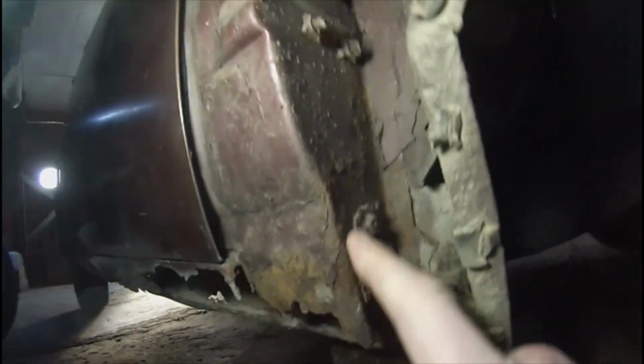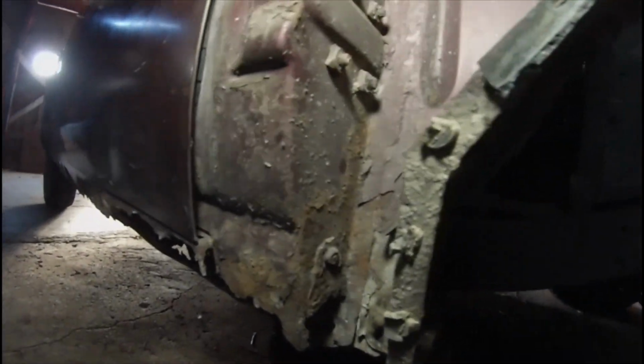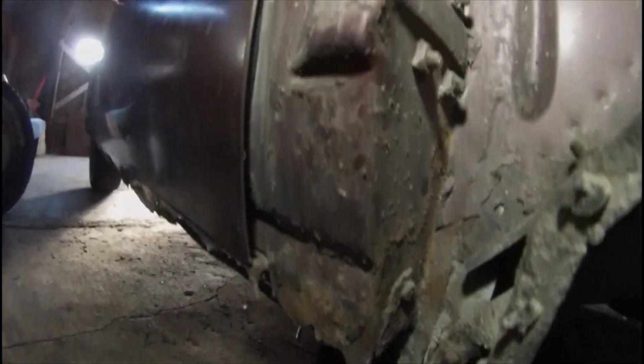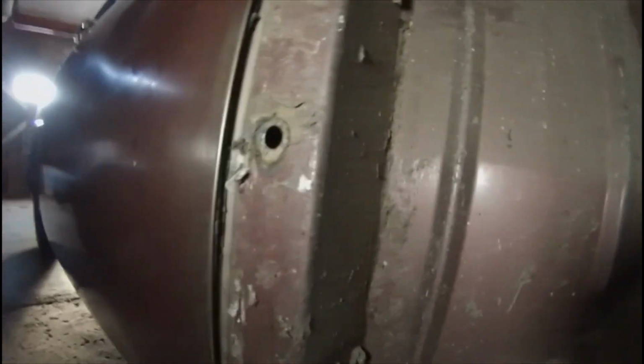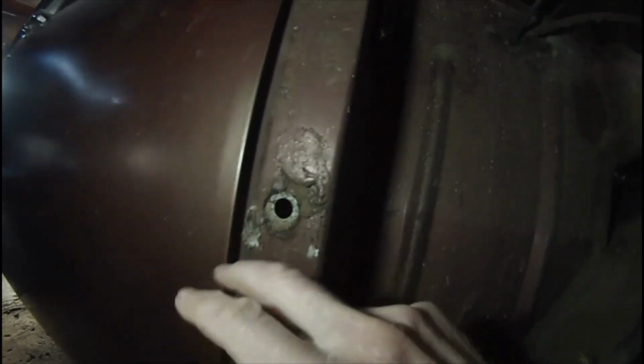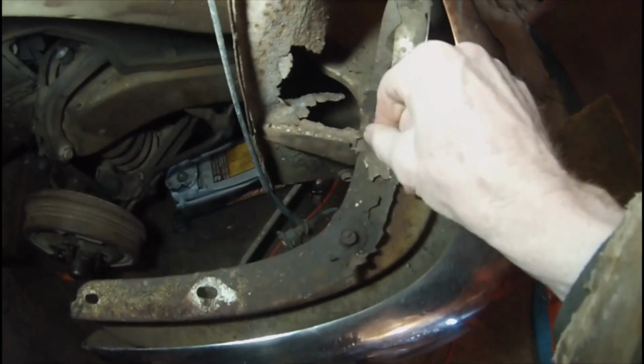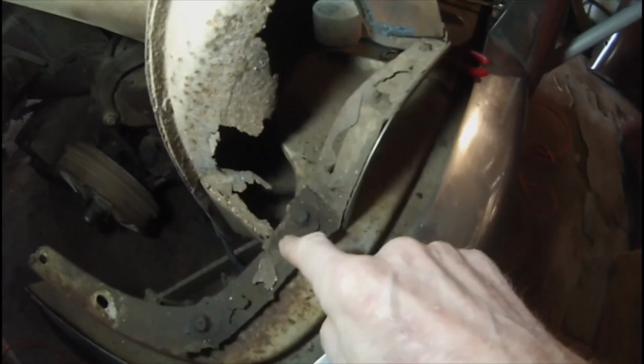I think this metal here will clean up and be weldable. I had to make a similar piece for the driver's side last year. That worked out alright. There's the hole where that hidden bolt was, holding the fender on. And other than that, I'm going to have to grind off the remains of these two bolts and the old fender.